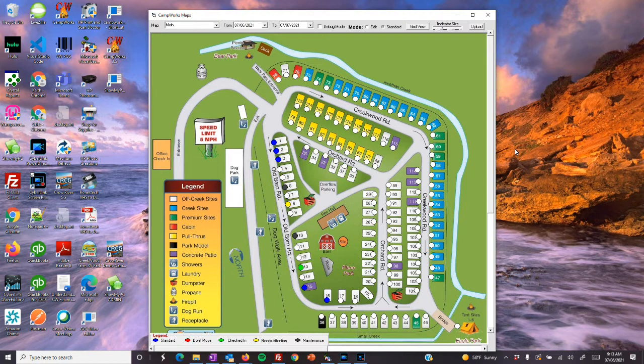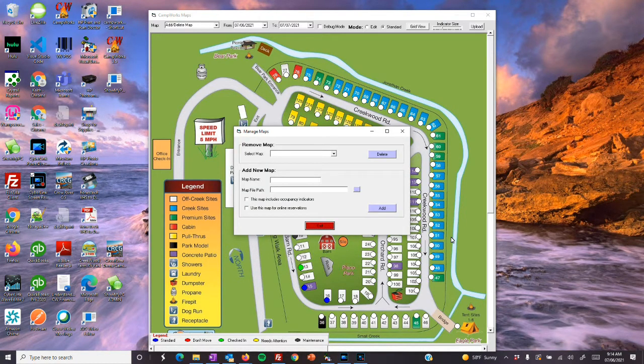One of the main reasons why you may want to use a map file, if you haven't in the past, is if you are accepting online reservations and you want your guests to be able to pick an available site. It is a nice feature to have the map shown online so that they can see what sites are available. As of CampWorks 3.12, the map is available online. And so that is another reason why you'd like to get this set up. I will show you later in this video, once it is set up, how to upload it and use it online.